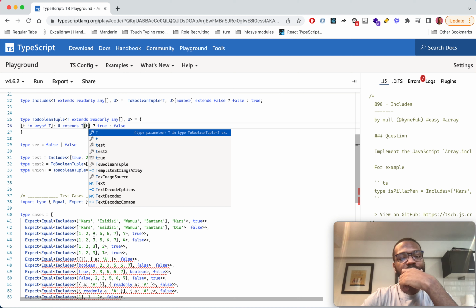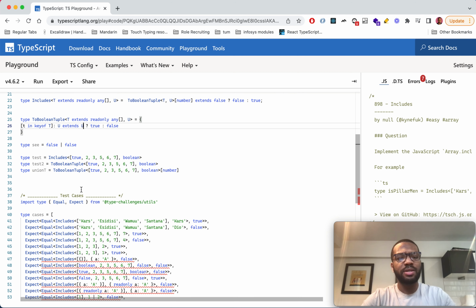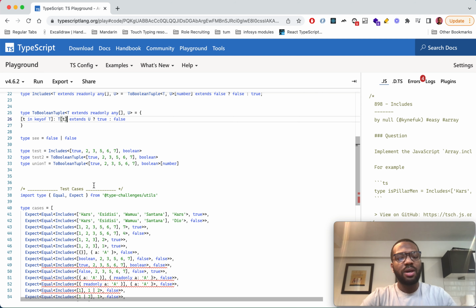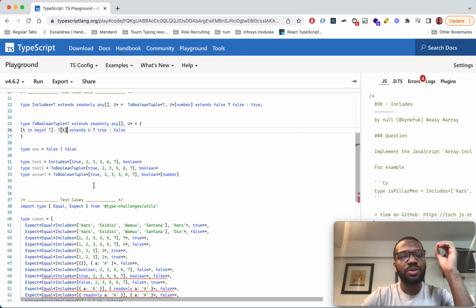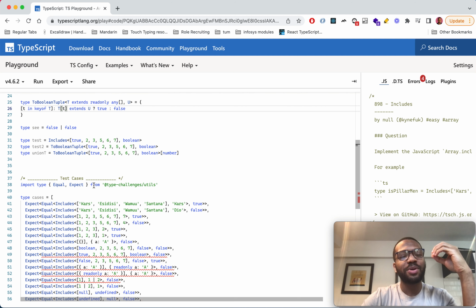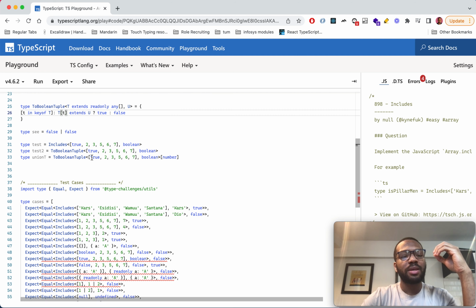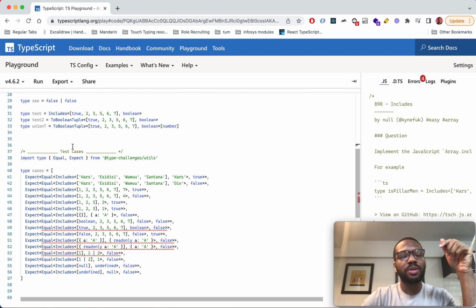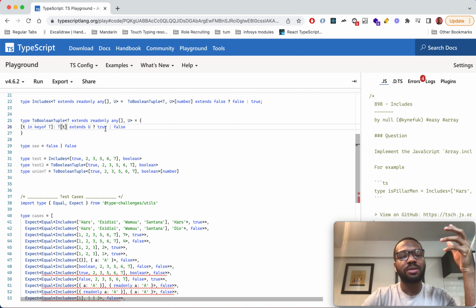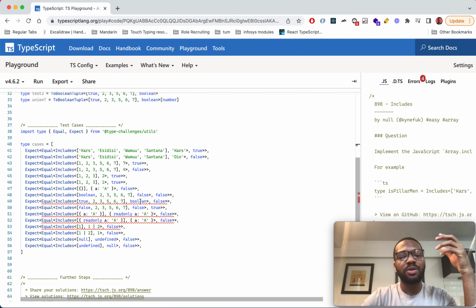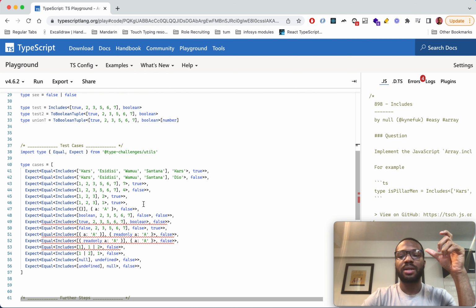They consider that in the test cases. So I would need to understand exactly how to make sure I'm factoring in cases where the value in the tuple is actually a subset of the value we're checking for, but not the exact set.